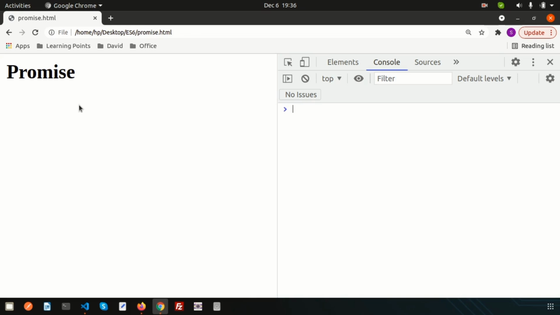If I explain it simply, suppose you and your friend decide to go to the cinema hall. Here the friend is the promise, and your friend wants to buy the cinema ticket. That means your friend promises you they will buy the cinema ticket. We cannot know whether they can manage to get the ticket or not. So here the promise resolves the problem.